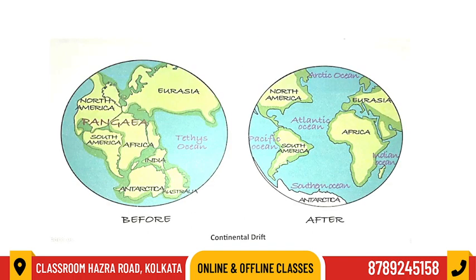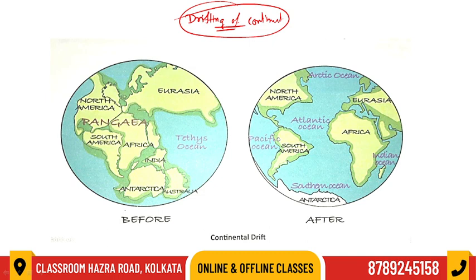Basically, the continental drift theory is a tectonic theory based on plate tectonics, which says that initially the whole earth was a single landmass called Pangea, and after that, over different times, it was bifurcated, trifurcated, and different landmasses were created. One continent separated from another continent, and this is called the drifting of the continents. Now here we will discuss why they drifted and what the conceptual background is.